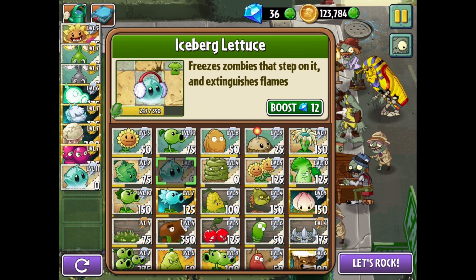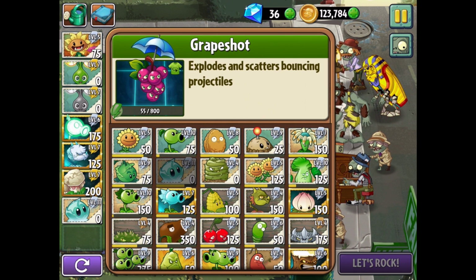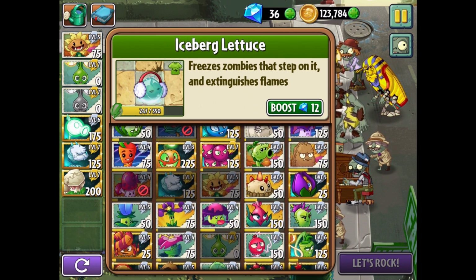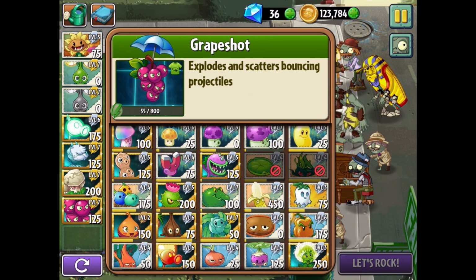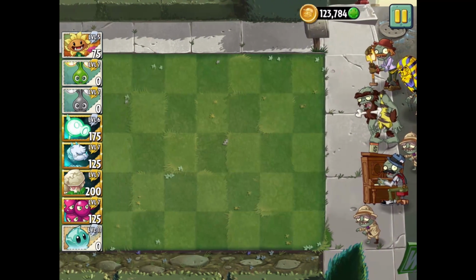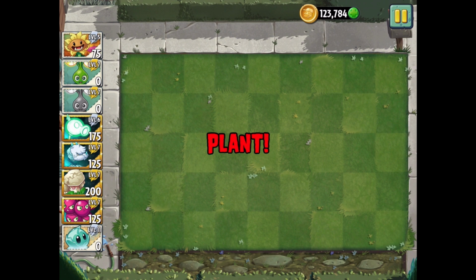Yeah, everything's good. Can I even boost this? No, I can't. Well, I didn't mean to take it off the list. It's one of my favorites. I would never, ever put the ice back on. Why not? I'm trying to focus on just a few select different plants, and things are going pretty well.